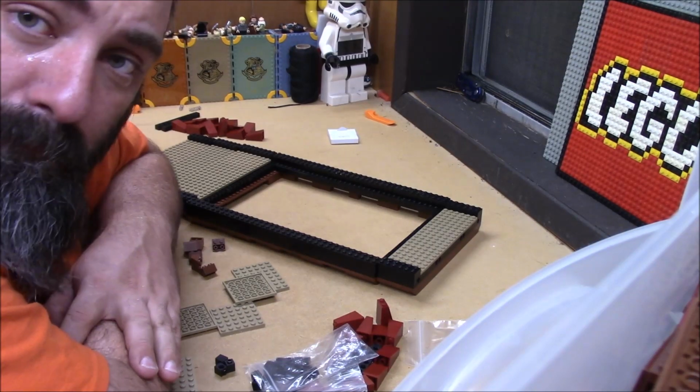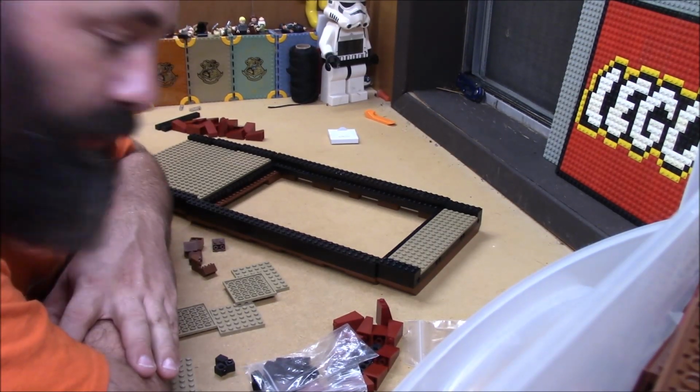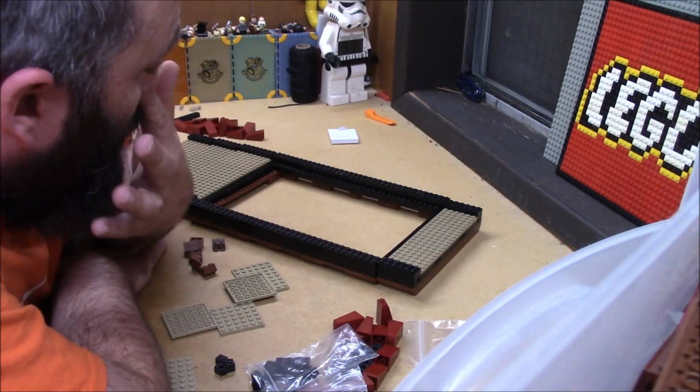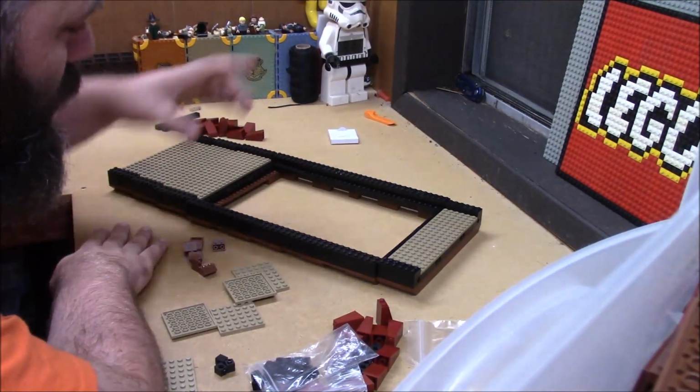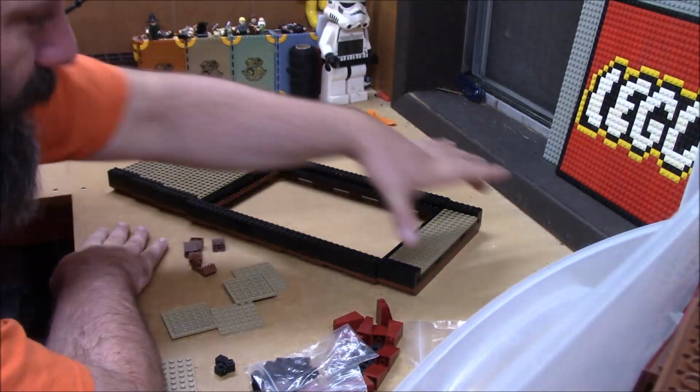So, okay, I think I have blathered enough, and I'm just going to build a bit and see how far I'm able to get. I might be able to get some of the framing and planking, though I probably won't be able to get a whole lot. I would like to get as much of the bow done.